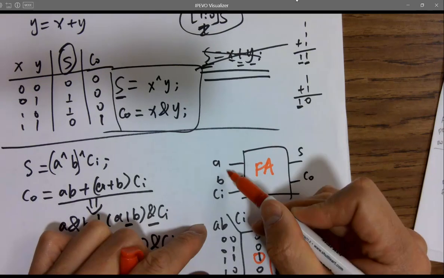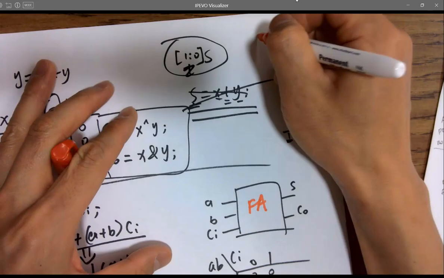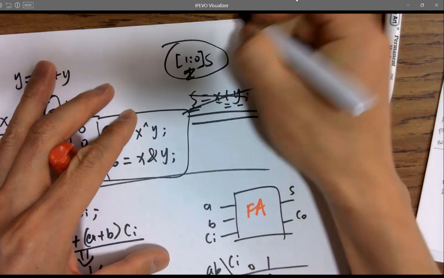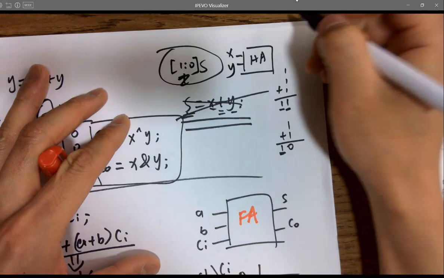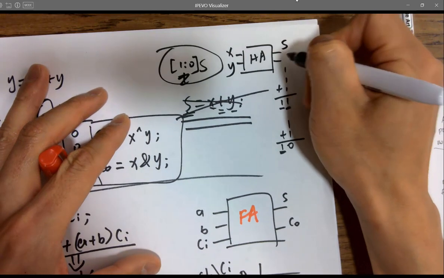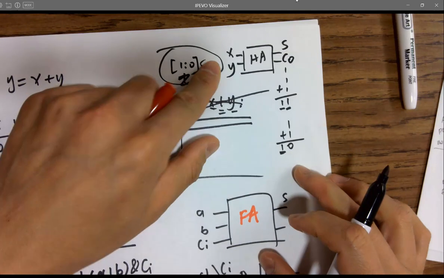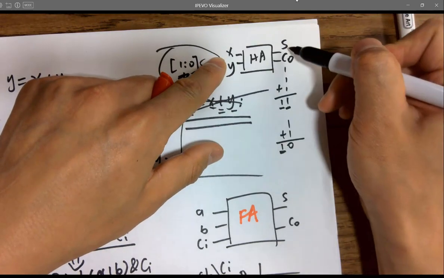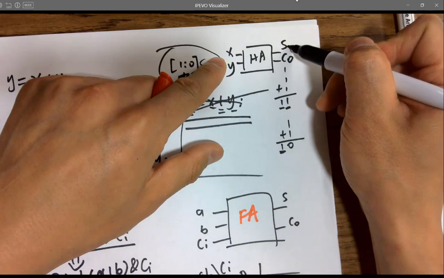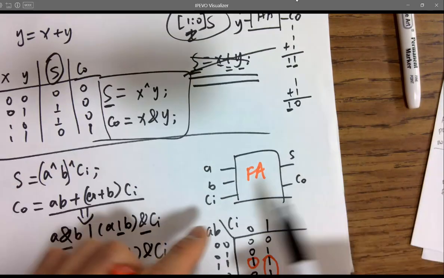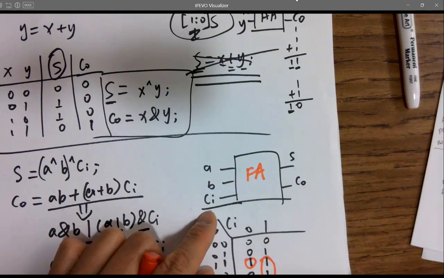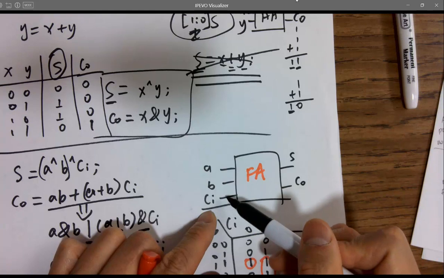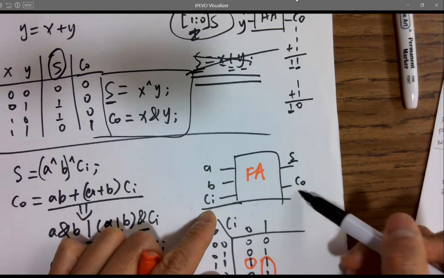So full adder, you've got 3 bits, right? For half adder, XY, you don't have a C in. That's a difference. So for half adder, it's not adding a carry in. It's just a 1 bit plus 1 bit. You get an S, which is the summation, the sum, and a carry out. For full adder, you are considering the carry in as well. So 3 binary bits being added together, and you are getting a sum and a carry out.